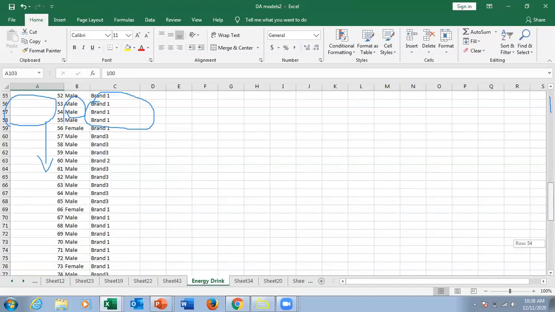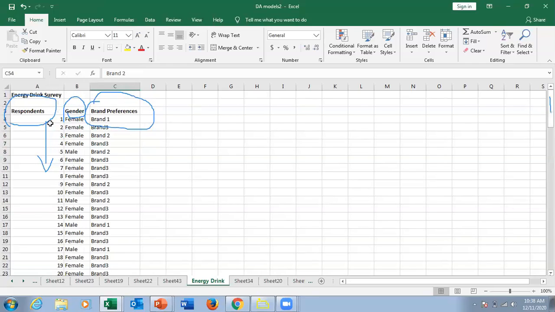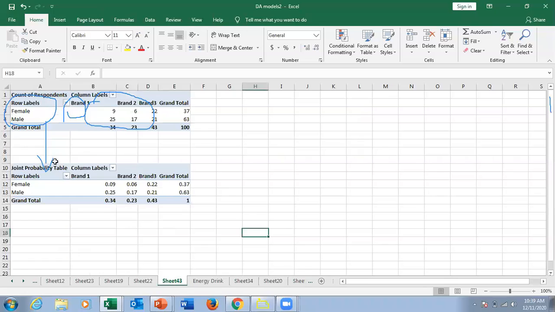And for example, the 51st respondent is male and prefers brand 2. Like this we have data: respondent number, the gender of that respondent, and what kind of brand they preferred. Respondent 1 is female and preferred brand 1. Now I have data through which I can calculate what I showed you just now in the PPT.